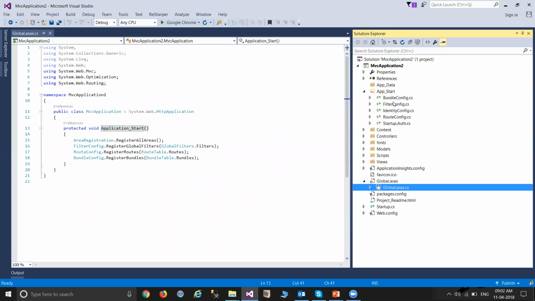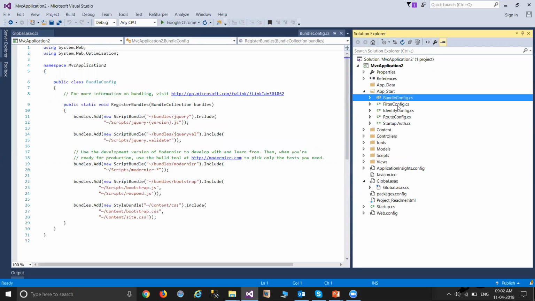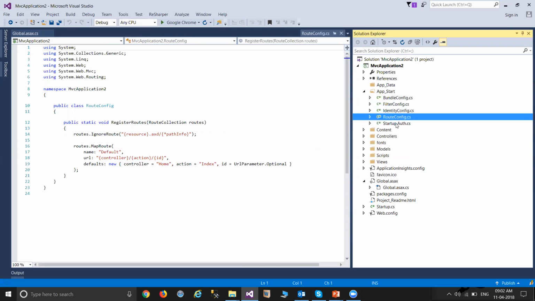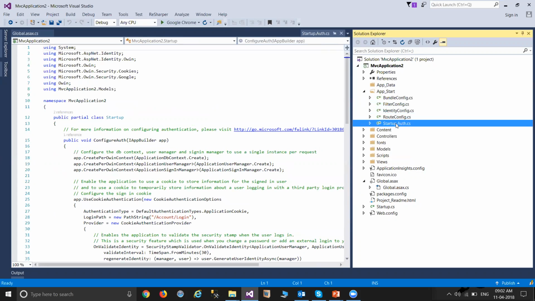As of now it is adding 5 files: BundleConfig, FilterConfig, IdentityConfig, RouteConfig, and Startup.Auth.cs. These files are added by default in App_Start, and if you add another file, that file is also executed when the application starts, during the execution of your request. So basically this will execute when the Application_Start method executes in the Global.asax.cs file.